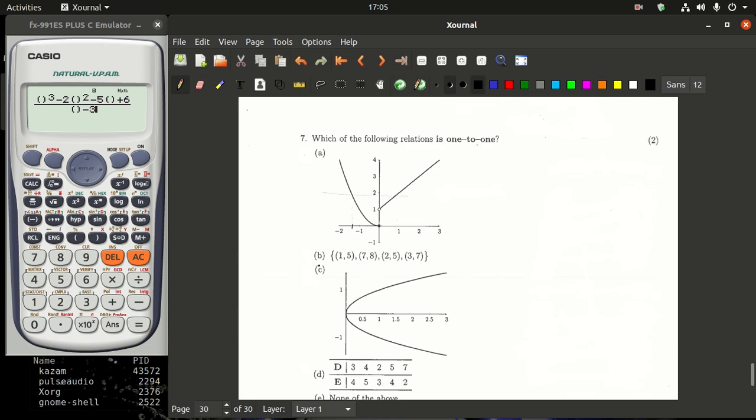Now we can go to number 7. If you look here, we have a hole. Because we have a hole here, which means that along this side, the function is not defined. So there is no value here. It is only defined here. So in this case, when x is equal to 0, we know that y is equal to 0. We cannot take that because it is not defined. It is only defined here. So here the function has only one value. So this one here is a function.